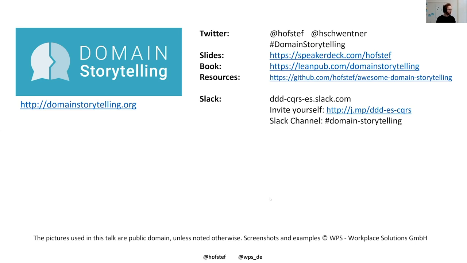So for example, what we did is we had a domain story. That gave us the context, and we said, okay, these three steps here, we need to implement them. Let's have a design studio, if you know that technique. And then this domain story and the steps there are the input for the design studio. And then the whole team designs mockups for the interaction of these steps in question.